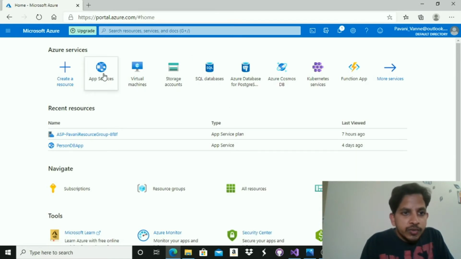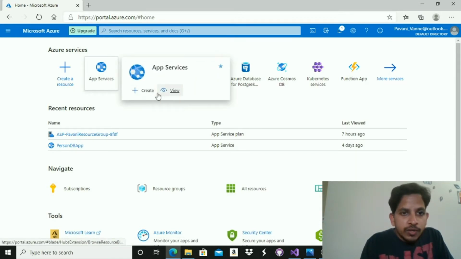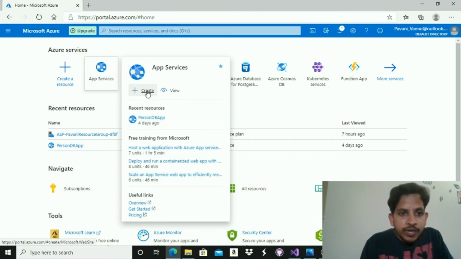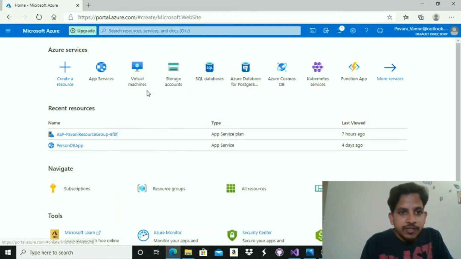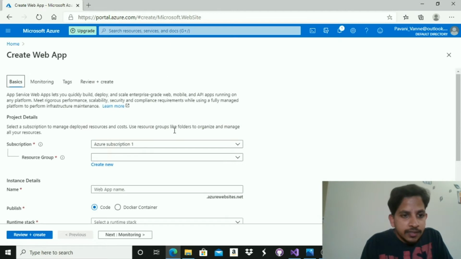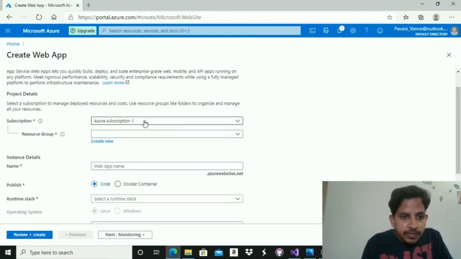I'm going to create one new app service. So create. This is an already existing subscription, and I would select the resource group as it is.